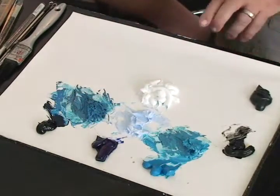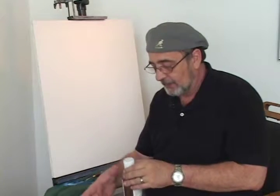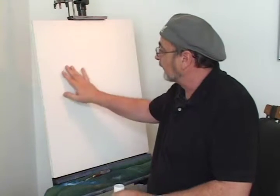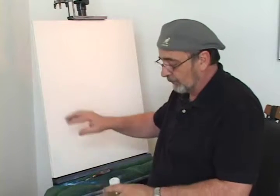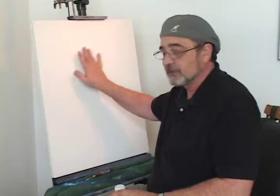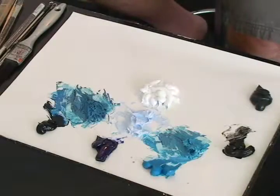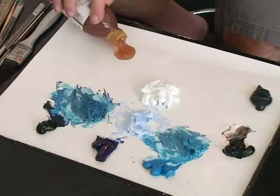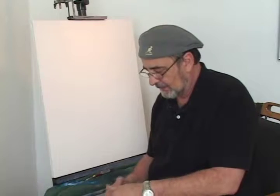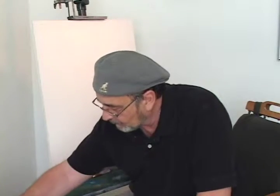Okay, the next thing we want to do is take some liquin and we'll put it down here. We're going to mix all the paint up with the liquin. What the liquin will do for this is it'll help smooth the paint out, because when you're working on canvas, it's very dry. And when you put the liquin on it, it'll make it smoother. And when you start blending, everything will just blend out real smooth for you. So let's put a little liquin down here. And we may need to get more liquin as we go along.